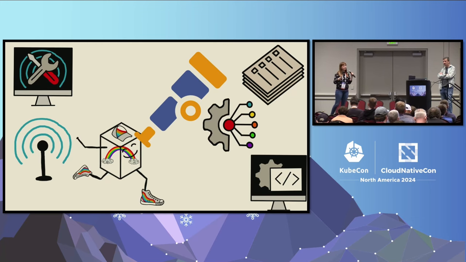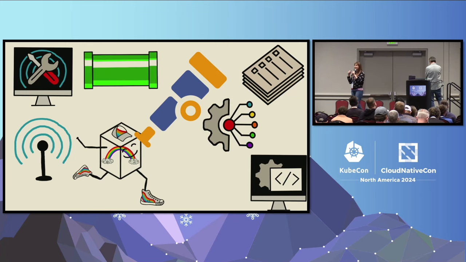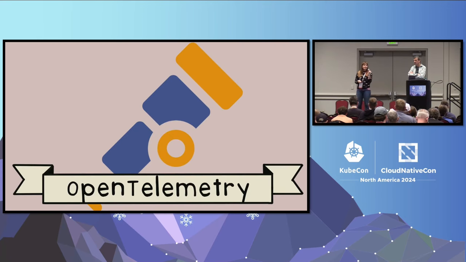So logs, metrics, and traces used to be called the three pillars, but now they want you to think of it more like a braid of data that's tightly correlated together through this system. And then the third piece of software that someone might be talking about if they just say OpenTelemetry is the OpenTelemetry Collector, which is a telemetry data pipeline for how to receive, transform, and export data. So why am I talking about that? Well, I'll tell you in a minute.